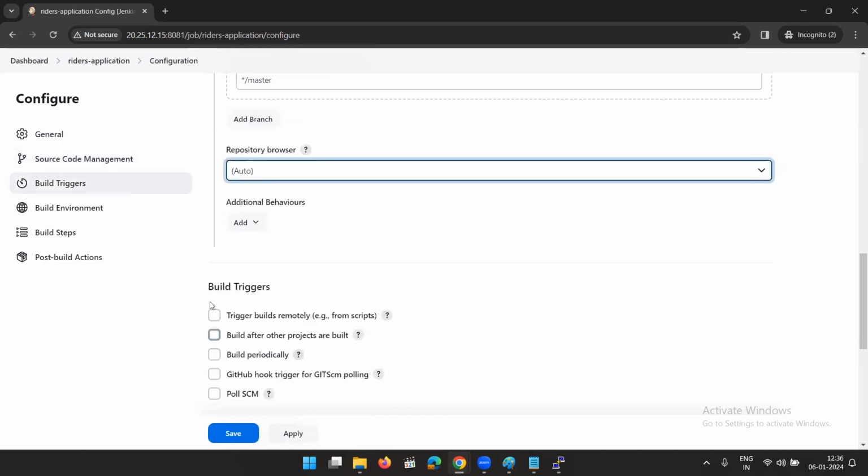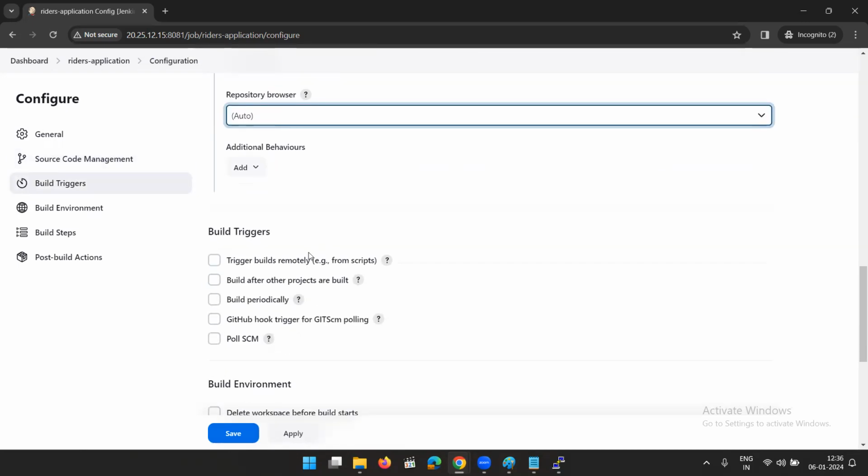Then after that, build triggers. Triggering of the build, how it should happen: trigger build remotely, for example from a script; build after other projects are built; build periodically, which means at every specific time a build will occur. Then GitHub hook trigger: whenever some code is changed through Git, we'll be using the GitHub trigger.